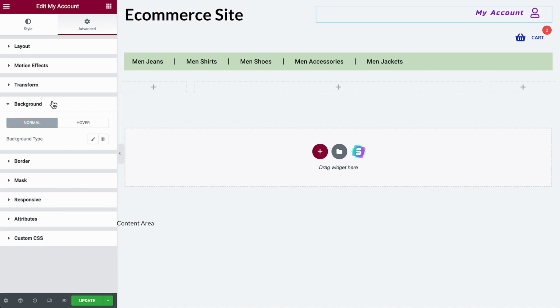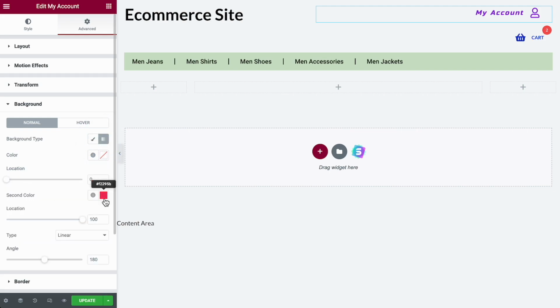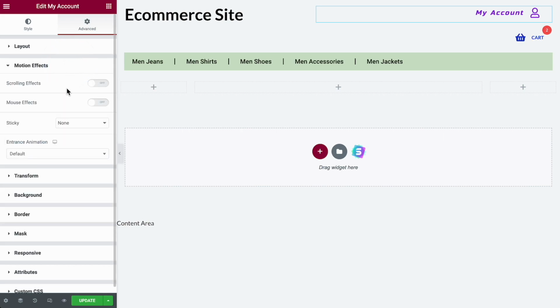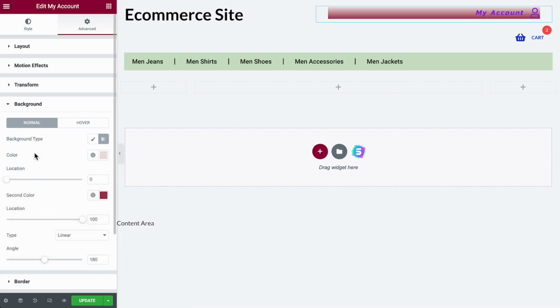And then of course there are options for background effects. So let's show you an example here. You could add a gradient background with a particular color right underneath the color tab here. And of course this might not be suitable, but it's just to give you an idea as to all the settings that are available for you.